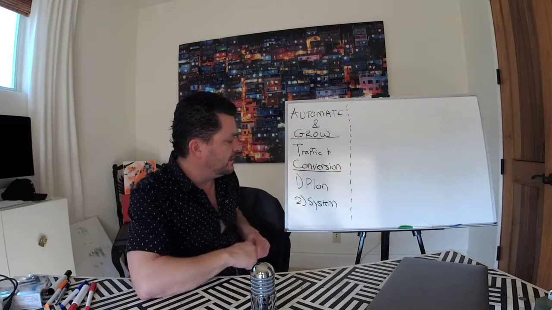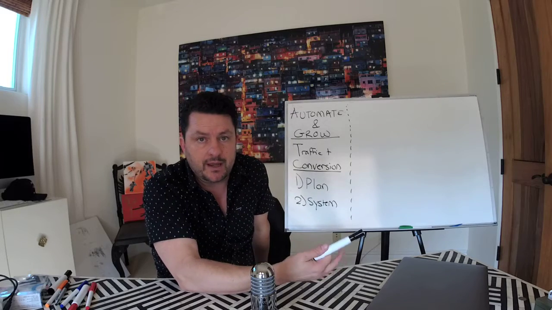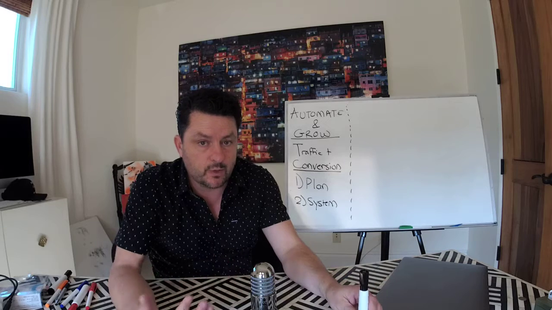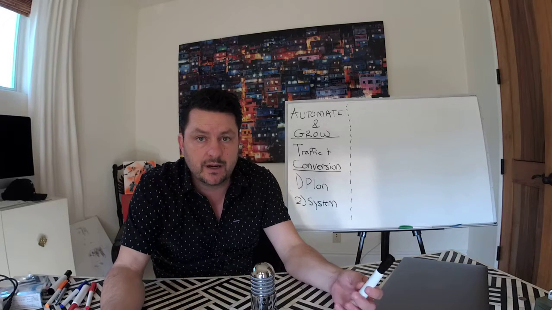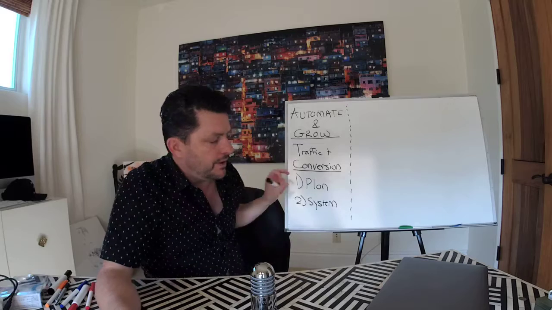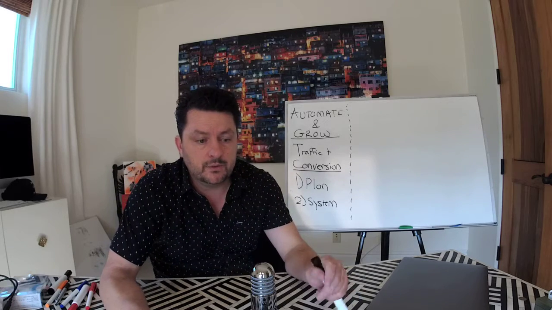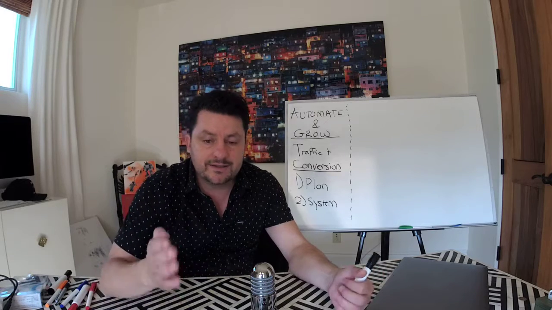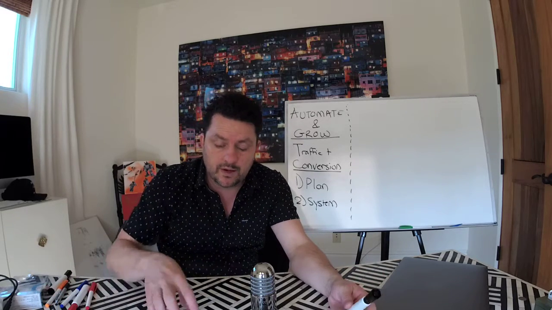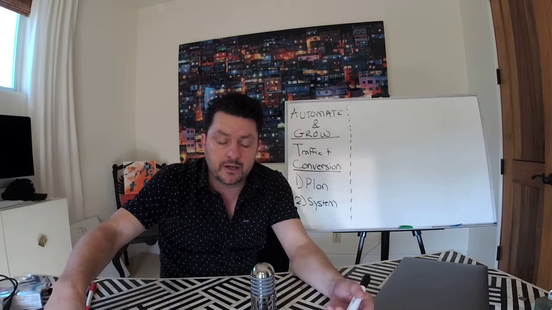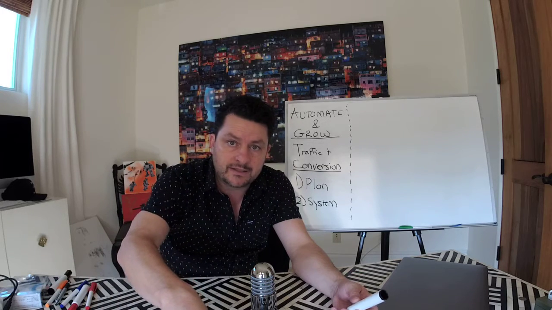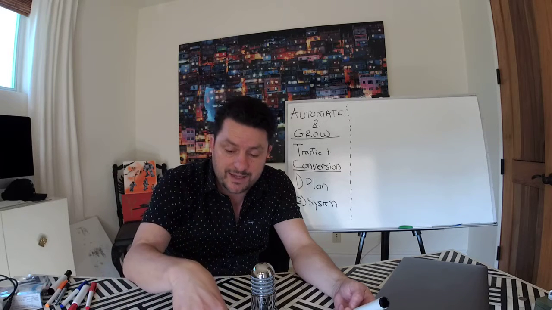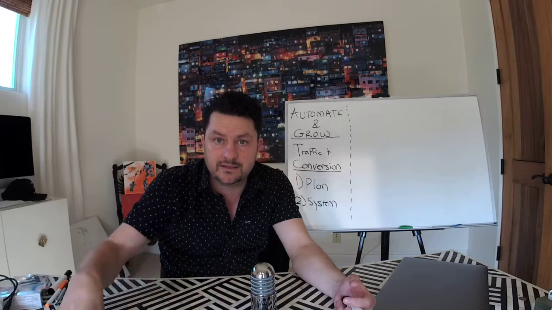Okay, so more importantly, what is a traffic and conversion plan? I write about this in the book and I actually give out worksheets. So if you want that, you can either grab the book or just message me and I will send you worksheets. The first part of the plan is knowing really important stuff, like who is your ideal client, what is their buying journey, and what are the 4 phases of a buying journey, what are the questions that they are asking and what are the answers that they need to those questions. And when they get those answers, what advances them to the next stage?